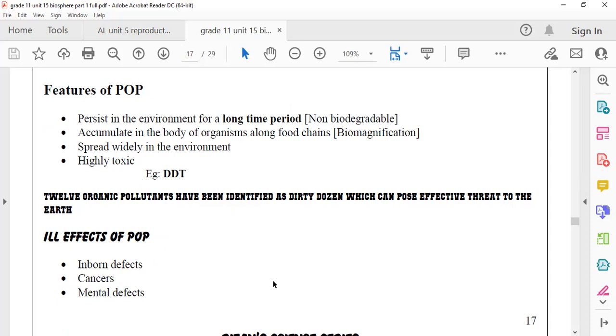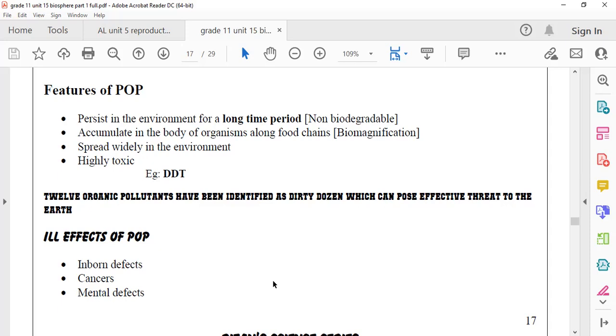When the children are born, the eyes will not appear and the heart will not be properly closed, with no proper growth. Many problems can occur. So I told you, dioxin can cause cancer. Dioxin can cause inborn effects and mental defects. So, Sri Lanka is already a country of mentally ill people. That's why 69 lakhs voted for one most intelligent fellow, right?